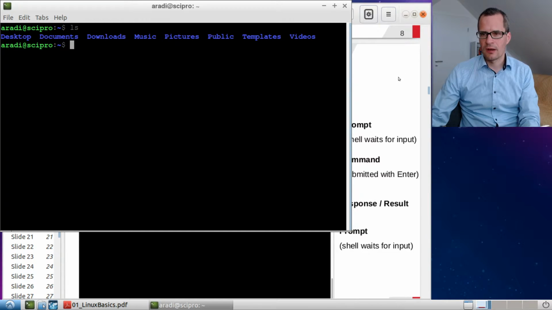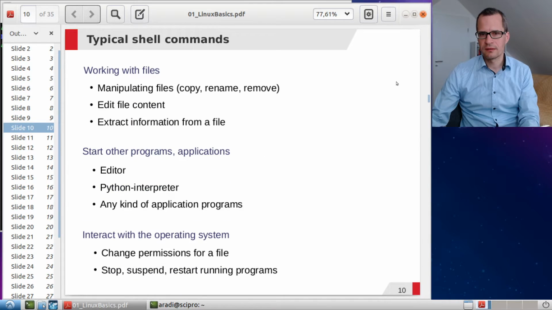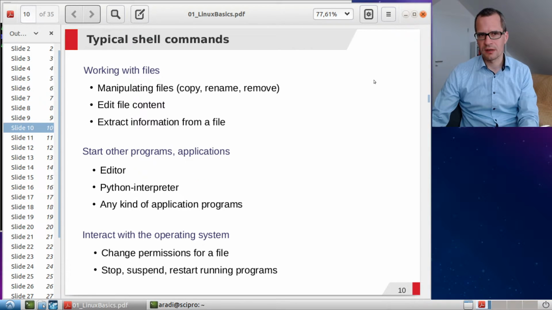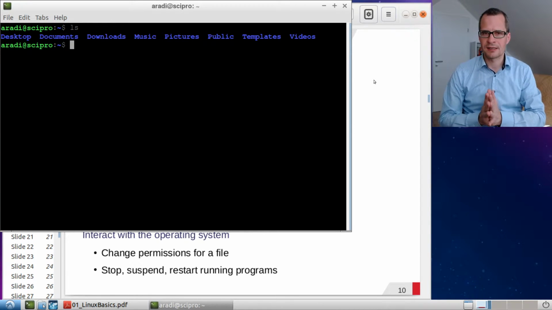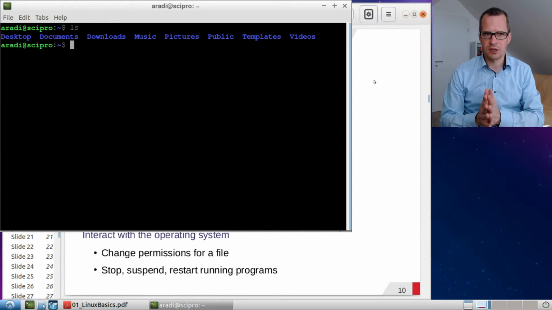Okay. Now the question is what kind of command we should enter. Oh, by the way, the thing which I'm showing you here is something you can immediately follow. Whenever I switch to the shell window and execute something, you could stop the video or do it yourself, so that you can immediately exercise those things. So do not wait until the end of the video, do the commands which I'm showing you immediately so that you get trained in these commands.